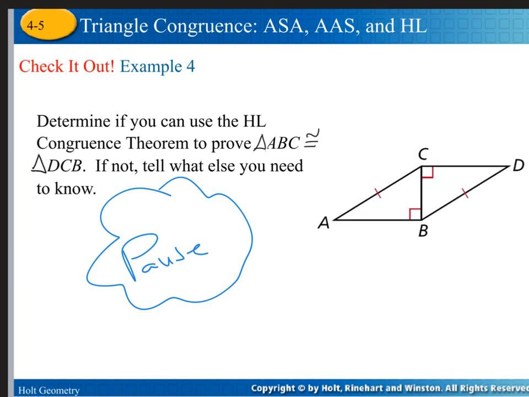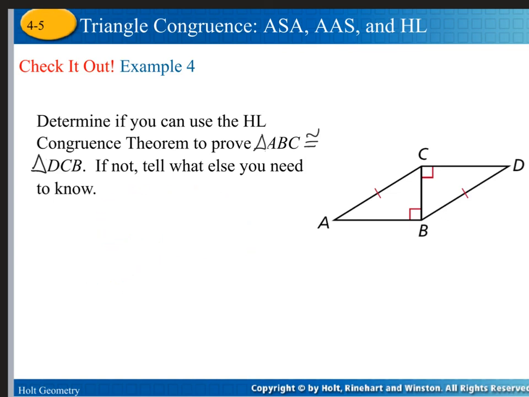All right, I'm back. Hopefully you thought about it a little bit and have an answer. And let's see what we can figure out here. So we have the two triangles. I like shading them in for some reason, but I know you can't really do that if you're working on a piece of paper. All right, so here we go.